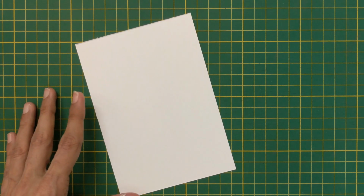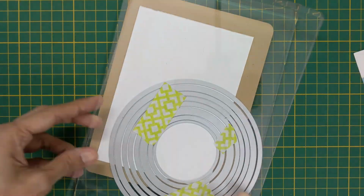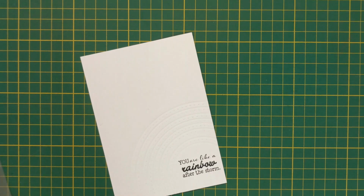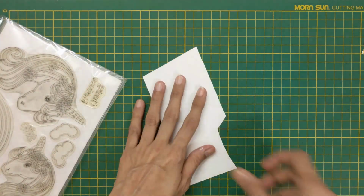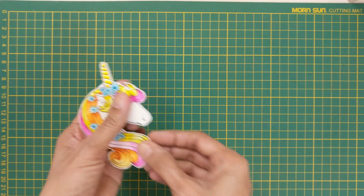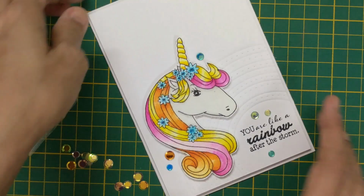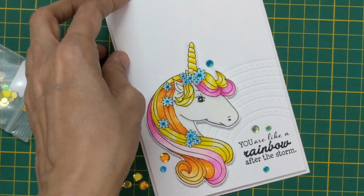I will have a quick run through of the making process of my second card. Here I use the nesting circle dies to create the embossed rainbow. I stamp the sentiment. I stamp the unicorn and color it with Zig markers, fussy cut it and foam mount it over the embossed rainbow. I foam mount this panel on a card base and embellish the card with some sequins.